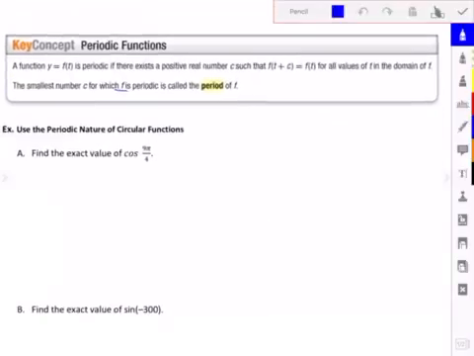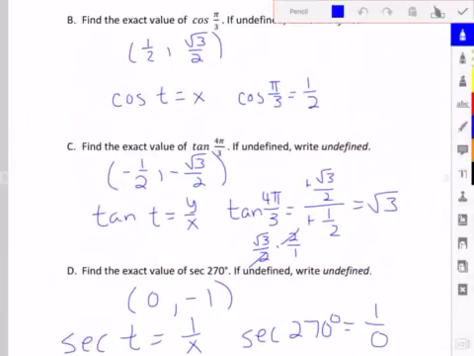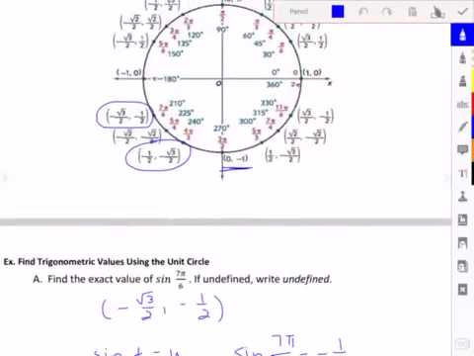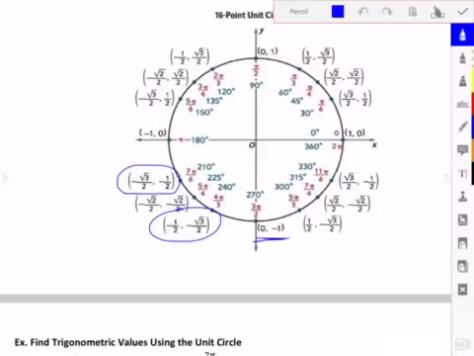So we're going to find the exact value of cosine of 9 pi over 4. So if you look at the unit circle, of 9 pi over 4. Looking at the circle, I see that there is not a place where there's 9 pi over 4. We actually stop, the last over 4 we have is 7 pi over 4. So what we have to do is find the reference angle that would go to 9 pi over 4, or the coterminal angle. That's what we need to find.